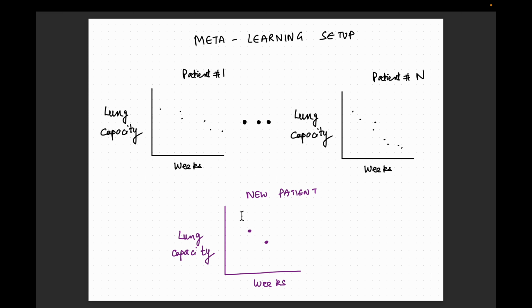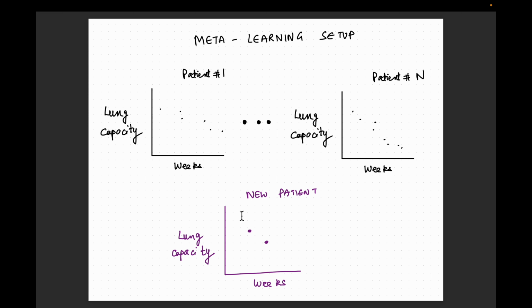What do you observe is the difference between patient 1 and patient 10 given the data? Okay, Param. The slope seems to be different. So if you had a few data points from patient 1 and patient 10, can you tell which of them is which task? Probably by looking at the slope. The slopes are different, their intercepts are different.